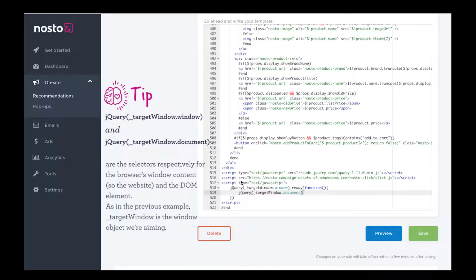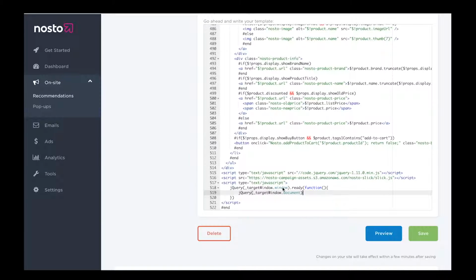In this way, we scope and seek the right element. I'm going to find within the document. Now we are safe that we are within the window, the target of the jQuery. So we specify that the jQuery is going to look for the element Nosto list.